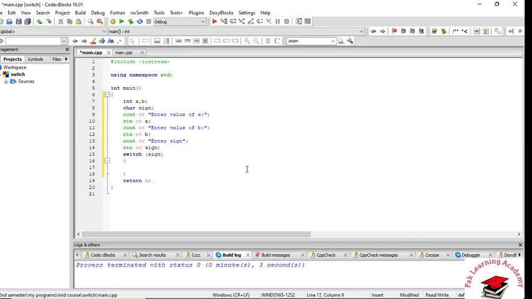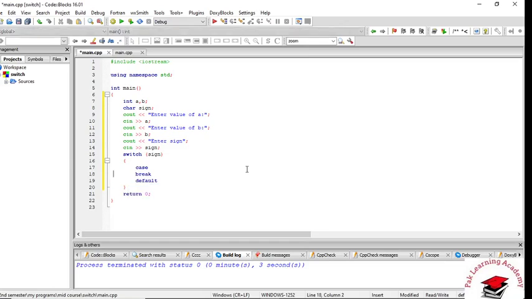and in the body of the switch there are three necessary keywords, which are case, break, and default.